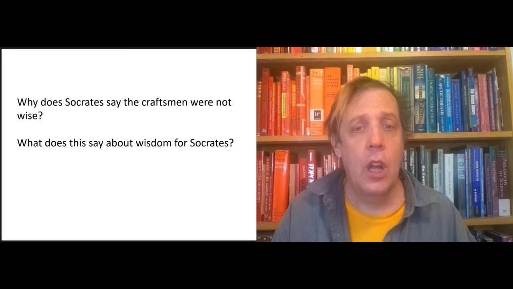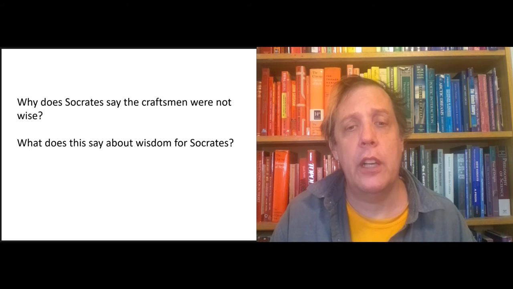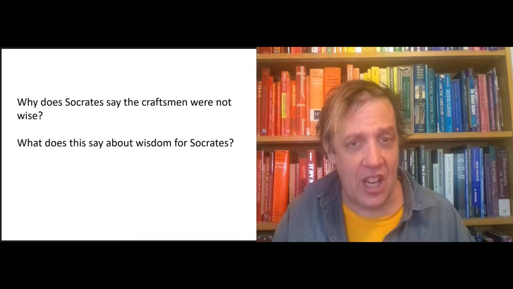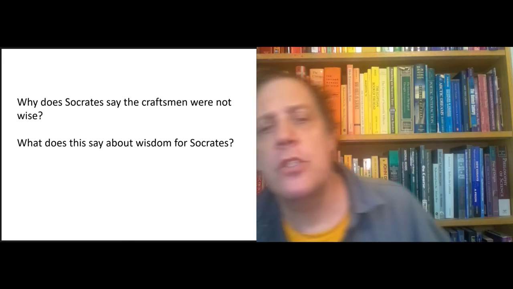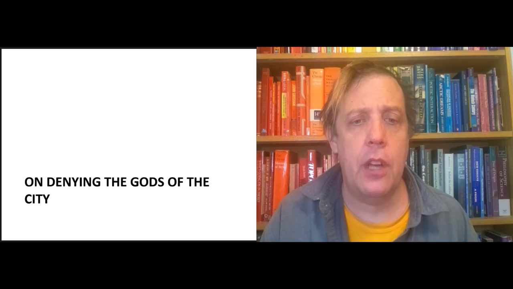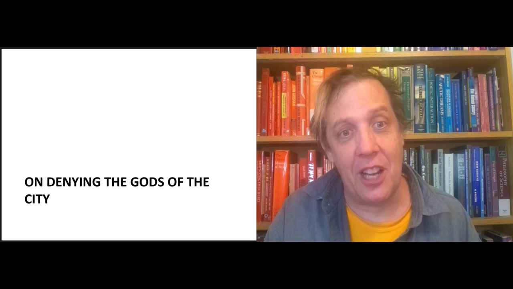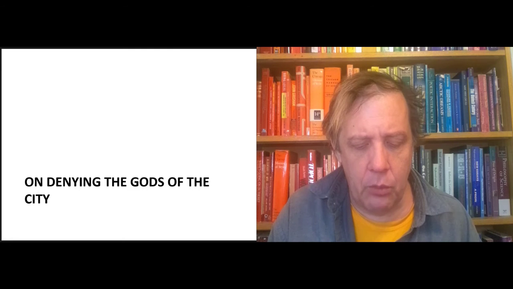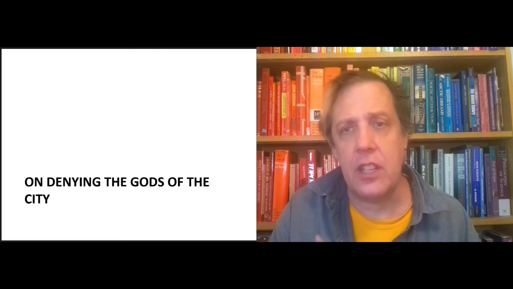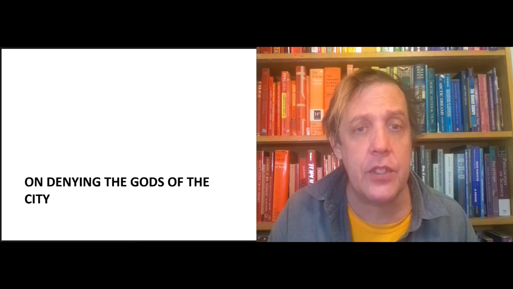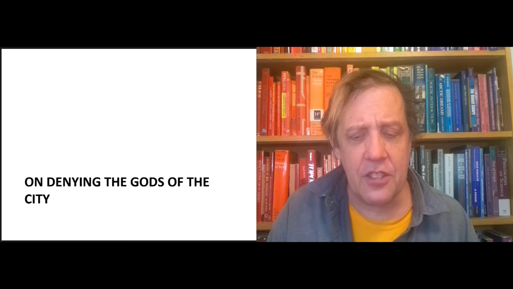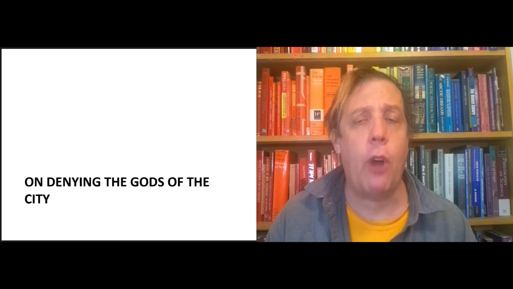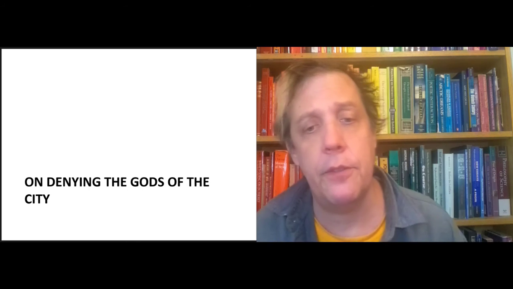He's not getting it here. So this leads him to conclude that, in fact, the oracle was right after all. He is the wisest man in Athens. But that's just because he knows he knows nothing. Whereas everyone else thinks they know things and they don't really. So with this, Socrates turns to the actual charges against him. We've actually been doing a lot of dialogue and he hasn't even—he's just now finally addressing the charges. And he does this the way that his regular dialogues are written as a conversation. In this case, a conversation with Meletus, one of his accusers. He starts—and so also this is done in the way the regular dialogues are done in that it is very much made of arguments that you can put in standard form. And that's what I'm going to be doing in the remainder of this video.